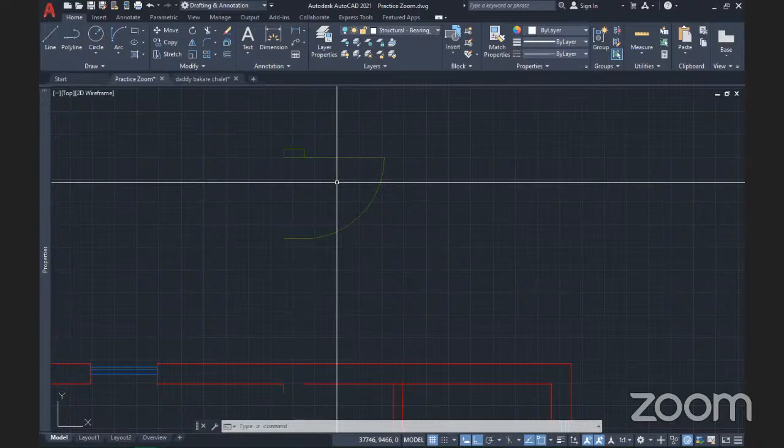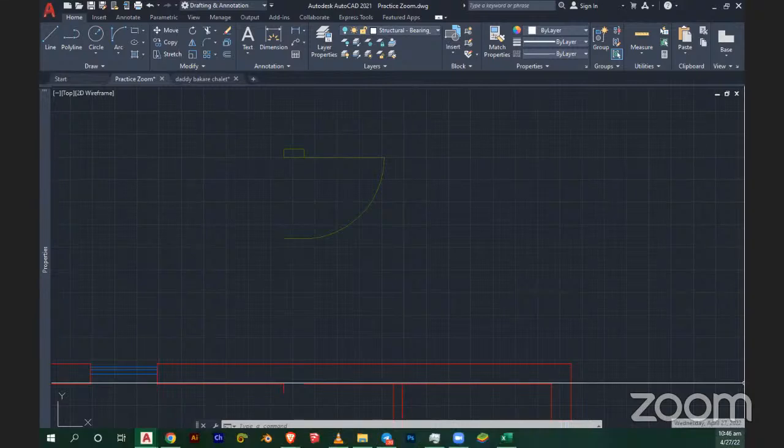Do you understand this? Did you hear me? I said, if you must use anything more than once, as a rule of thumb, it is always advisable to create a block with that particular object. Any object that you are going to repeat in your drawing, make sure you create a block with it so it will be very easy to access.